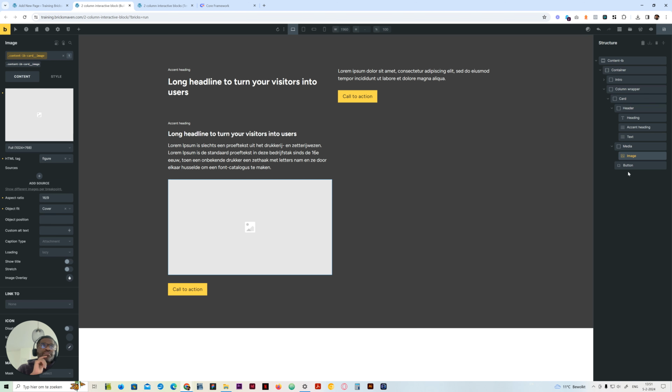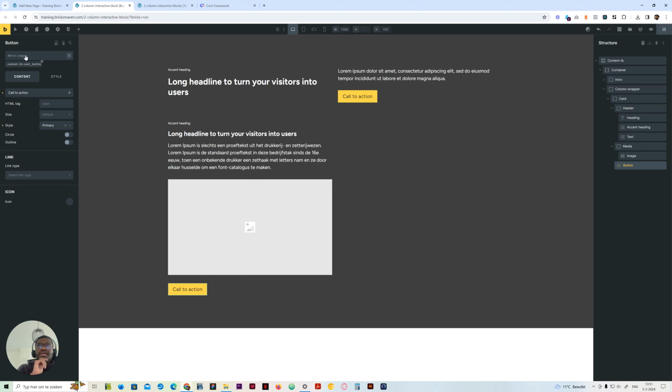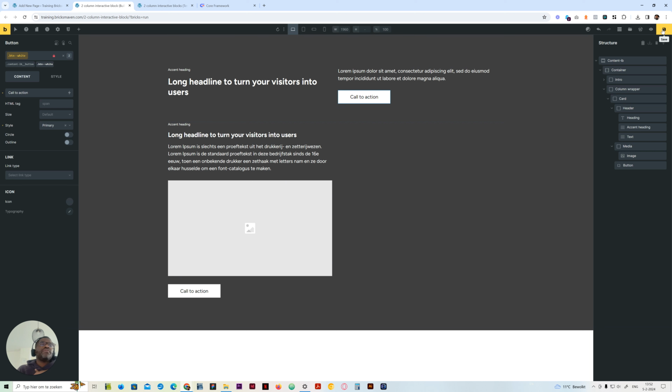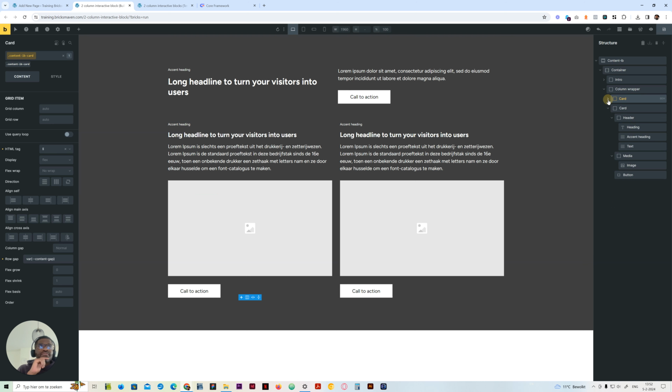Okay. Button. I didn't add any class to the button, so the button will just get a button white. Let's make it white. Here also make it white. Button white. Okay, let me just save that for now. I will duplicate the card so you can see what we have. So this is basically what we have. This is the basic structure. We have 2 cards, we have an intro section, and now we want to add some extra stuff to it.